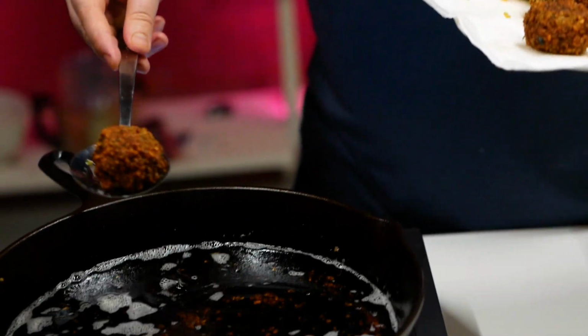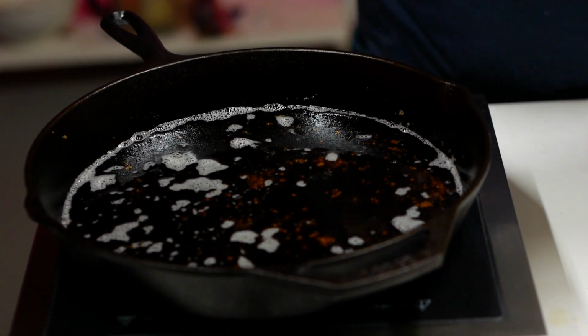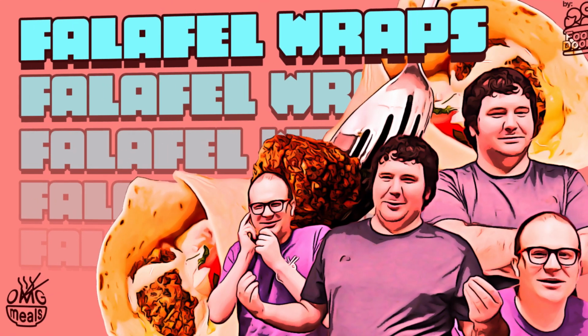We got some stuff that fell off of them. You see it in the pan, that's all right. That's not even enough to make a tenth of one of those falafels. So that's good to go. These are done.